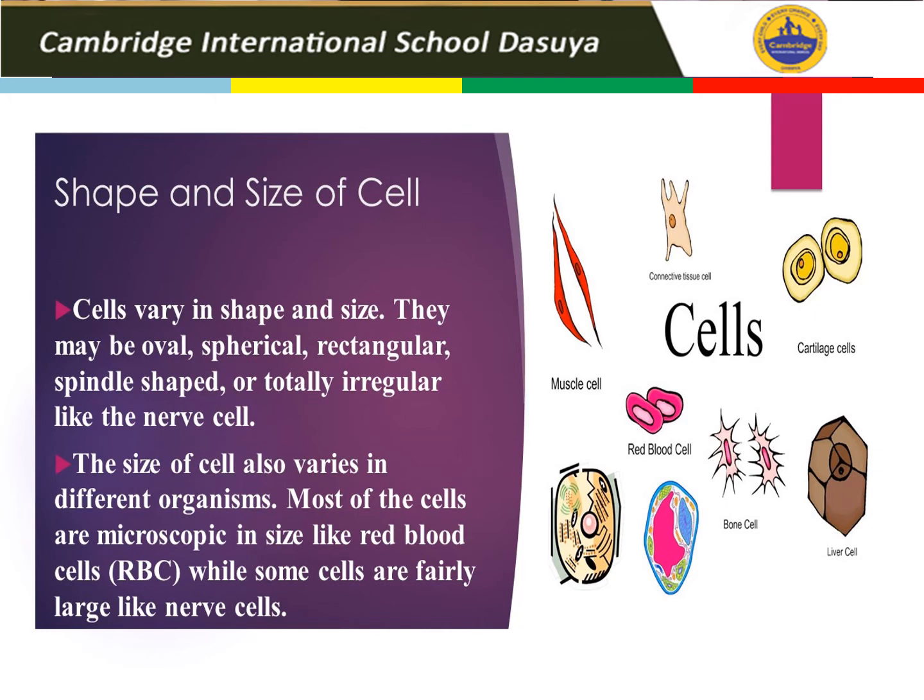And do you know what is the longest cell in our body? The longest cells are the nerve cells. And the largest cell is the ostrich egg. Did you know about the smallest cell? The smallest cell is Mycoplasma, PPLO. Cells are so tiny that they can be seen only through a microscope.